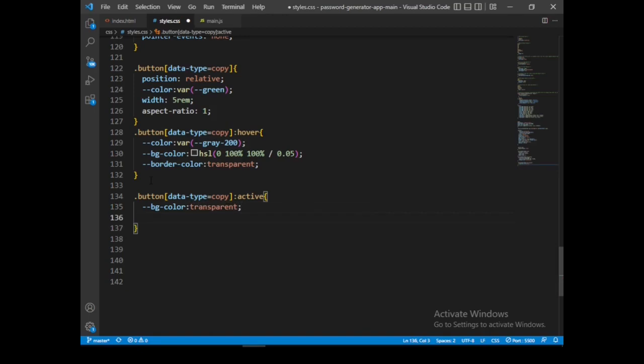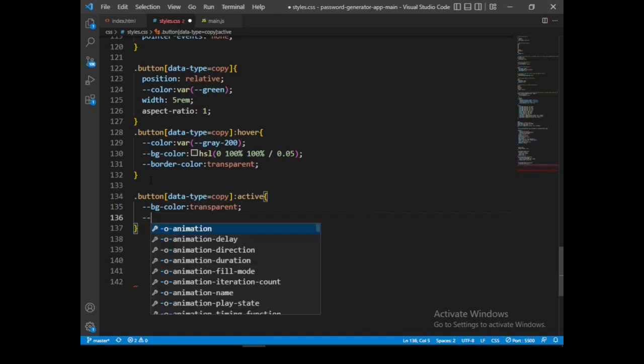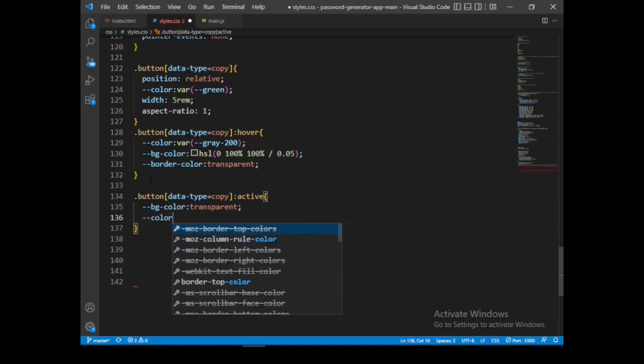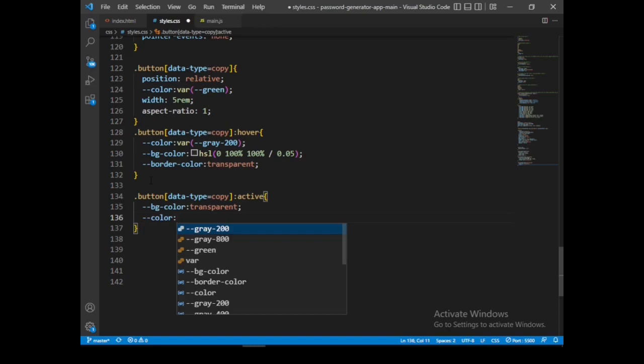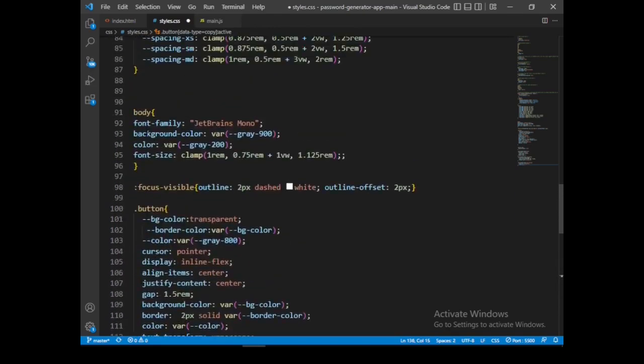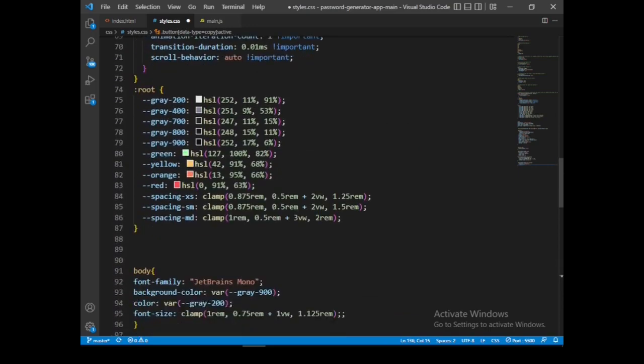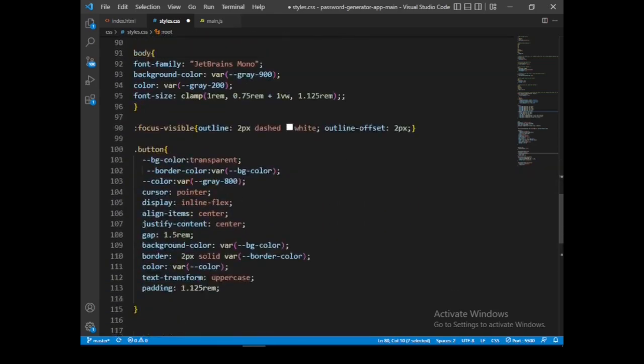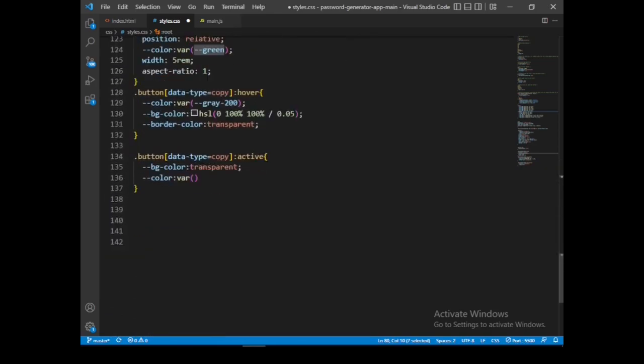Then I'm also going to set the color to green. So let's just declare a new variable and let's call it green. This one. If I link it there, yeah, I've done it.